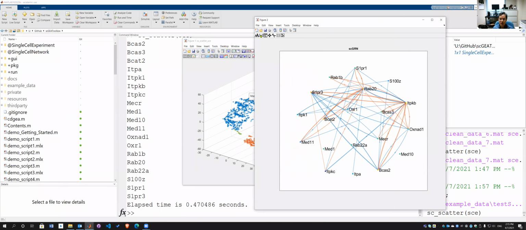This is for illustration purposes. If you want to emphasize, you see, when I click this, the weight becomes stronger, just visually, it's bolder lines now. And you can increase the size of the genes a little bit.